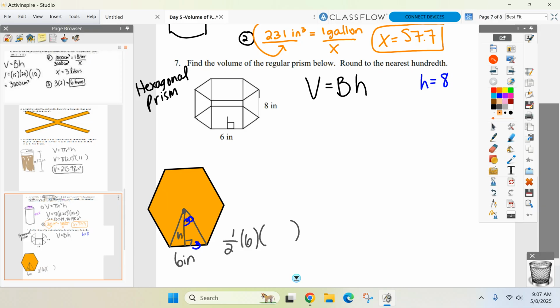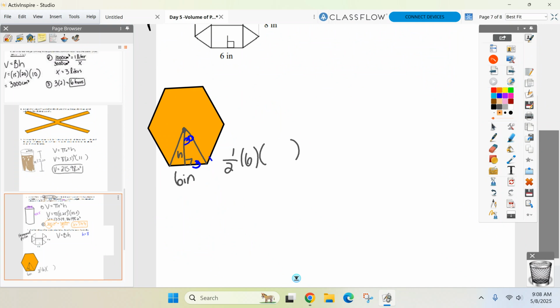So what are you guys going to use? Sine, cosine, or tangent here? Look at what's given. Is this going to be a sine, cosine, or tangent one? What's the 3? Opposite. What's the H? Ooh, that's not the hypotenuse. The hypotenuse is across from the right angle. The radius is the hypotenuse. So this is adjacent. So what do we use with opposite and adjacent? Tangent. Tangent of 30 equals 3 over H.